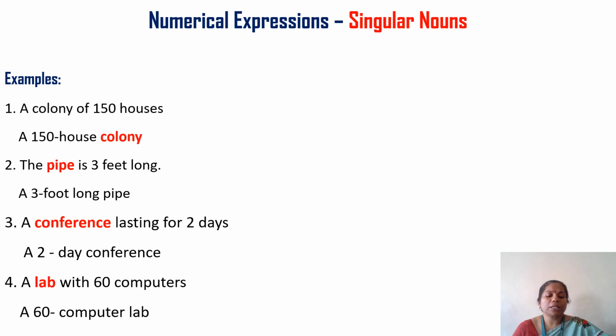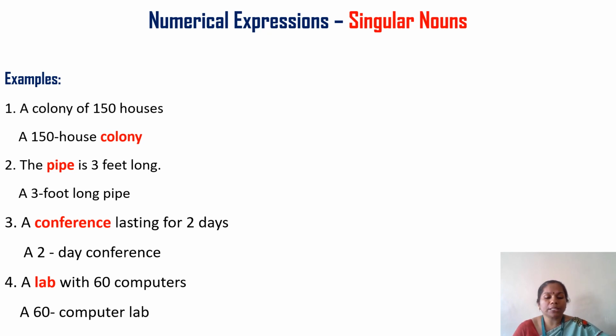A conference lasting for 2 days. Here, the subject we talk about is nothing but a conference. This is singular. So it is mandatory to have an article in the very beginning. Before that, ensure the sound of the given number. 2 is indicating a consonant sound. So add 2-day conference.